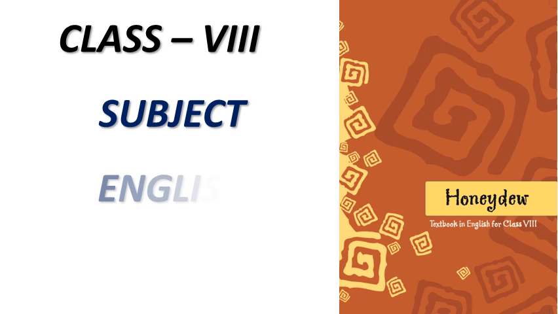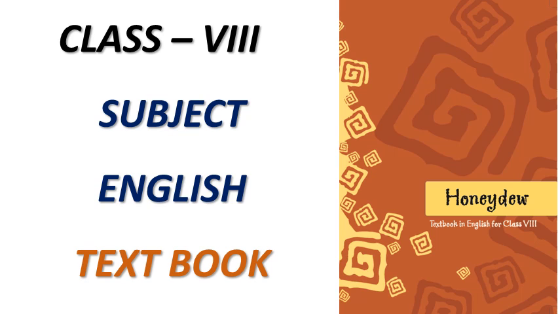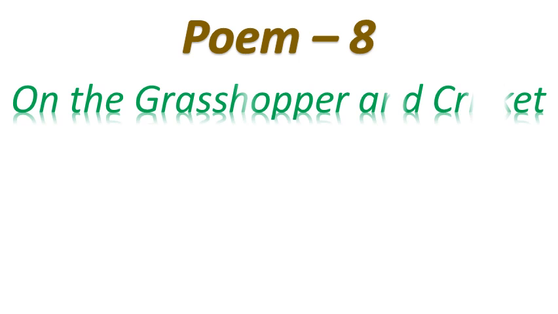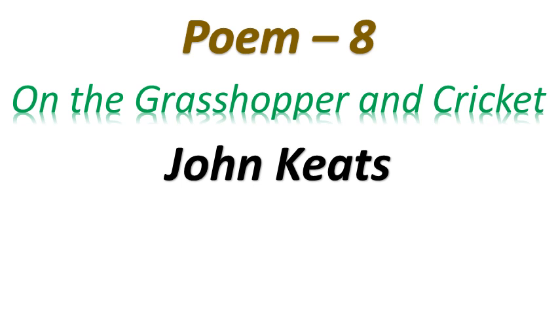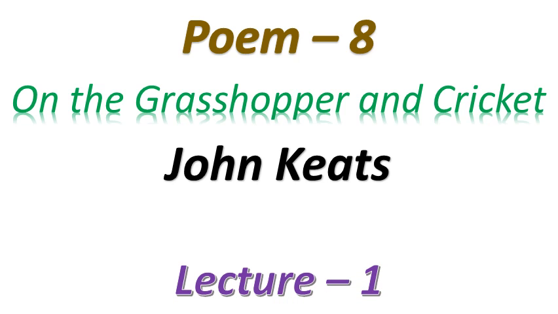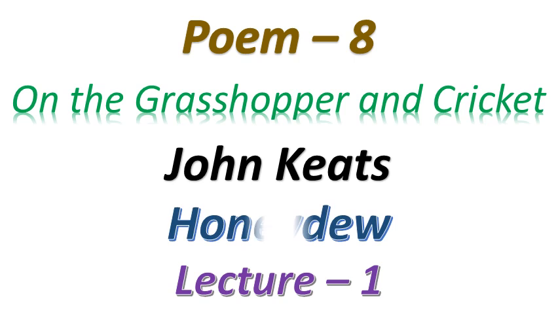This video is for the students of class 8, subject English. Today in this video, we are going to cover one poem of our textbook, that is Honeydew. This is our poem number 8, and the name of the poem is On the Grasshopper and Cricket. It is written by romantic poet John Keats. This is my lecture number 1 of the same poem. This poem is taken from Honeydew book. Students, we shall cover this poem in one lecture only.